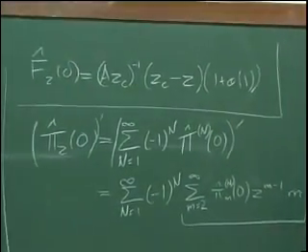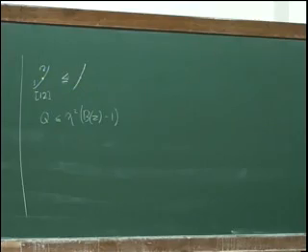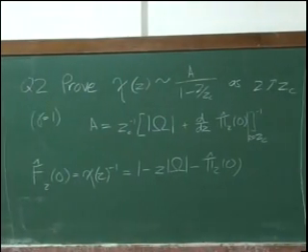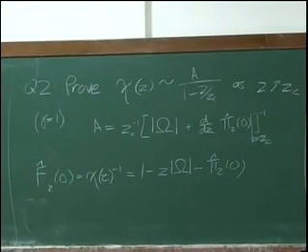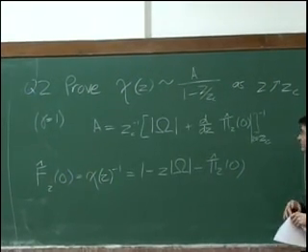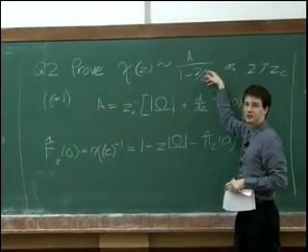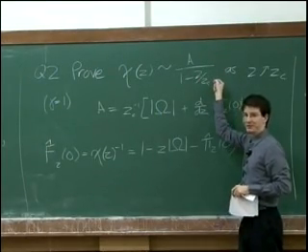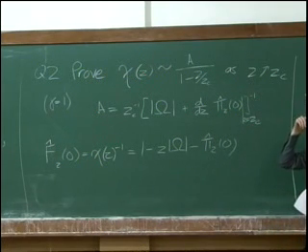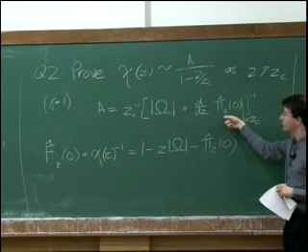Just one very quick remark about why this is so useful. Why did we really need to know A? Well, suppose you wanted to do something more fancy, like some sort of conditioning. Then you might have a bunch of events that you'd want to know the sizes of, or count the number of things in various ways. And you'd want to know that if you took ratios of two of them, for example, you got what you expected. If you just knew that you had some constant over 1 minus z over zc, and you took a ratio with another one that was some constant over 1 minus z over zc, you wouldn't know about the constants. But because we have this exact formula for the constant, we know that they cancel, even if we don't know precisely what this value is.